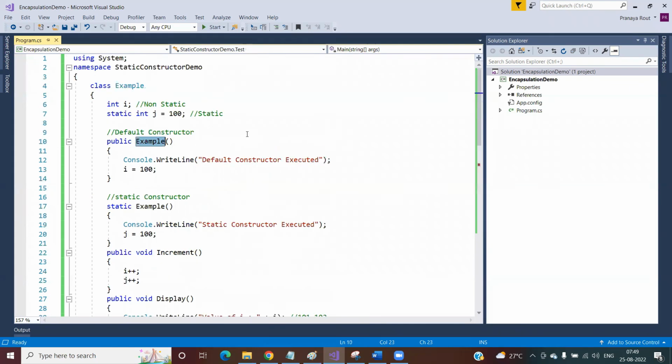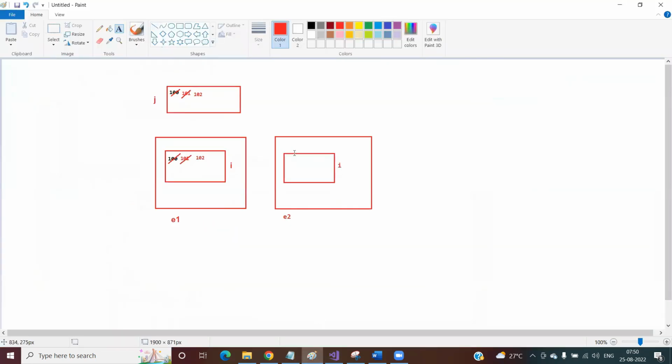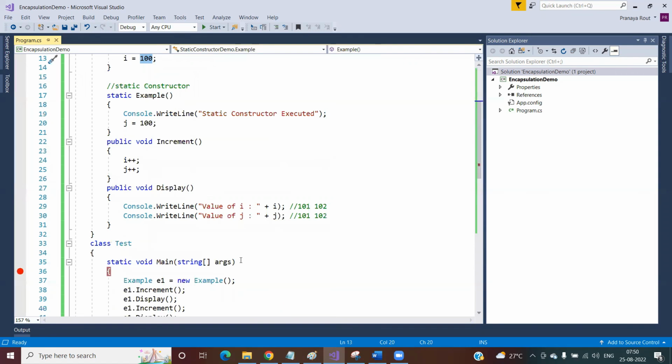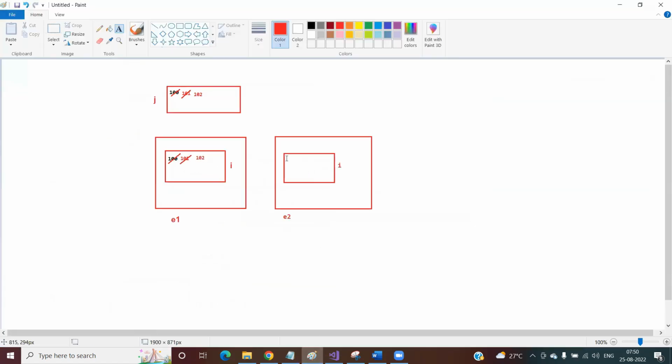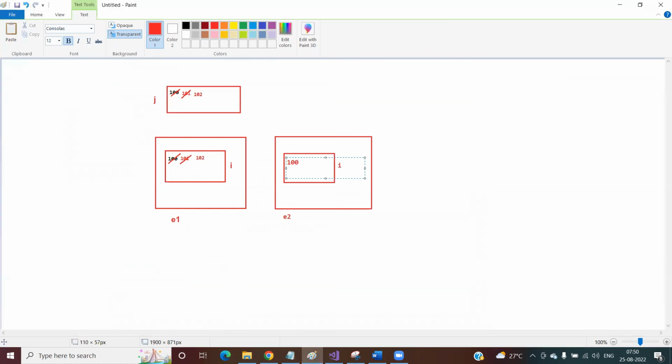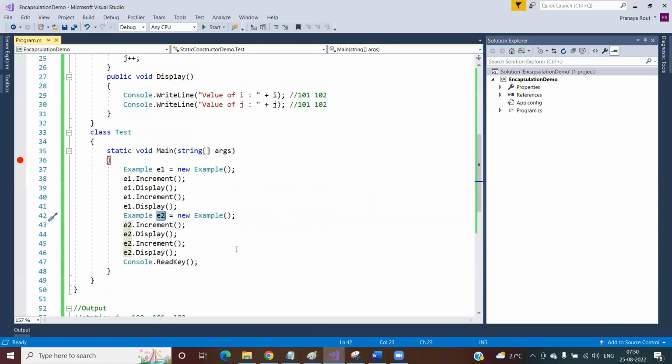So when you execute this constructor, first this statement will be executed, then it will execute this statement. When this statement is executed, what value will it assign to this I variable? The right-hand side value. So what is there on the right-hand side? 100. And this constructor is for the E2 employee, right? So that means in E2 it will store 100 here. You understood? And then you are calling the increment function.